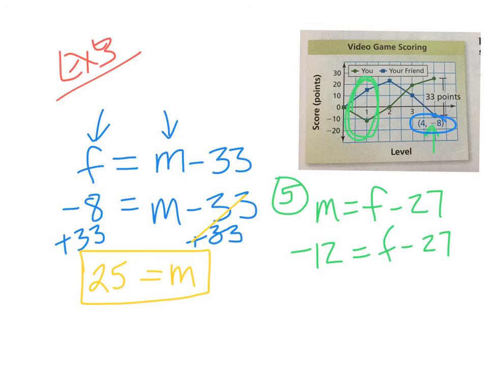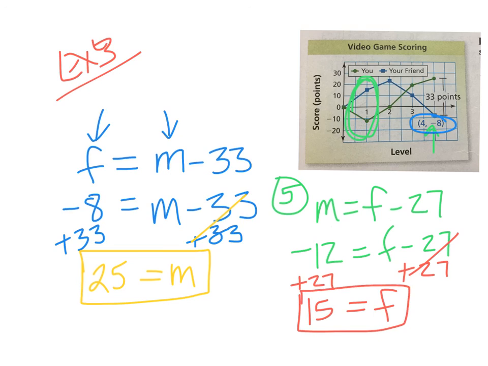Now, can I solve for my friend's score? Yeah. By doing what? Adding the 27. Yep, add the 27. That'll be just 0. So my friend's score is, what's 27 minus 12? 15. Very good. So my friend's score is 15 points. And our score was negative 12. They told us at the beginning. So my score was negative 12. My friend's score was 15, so he's beating me after level 1. It's okay, I won after level 4.